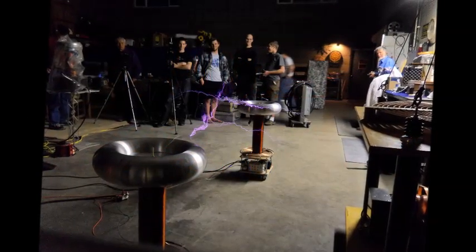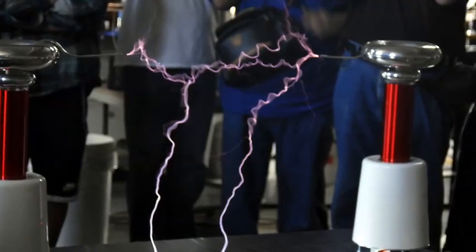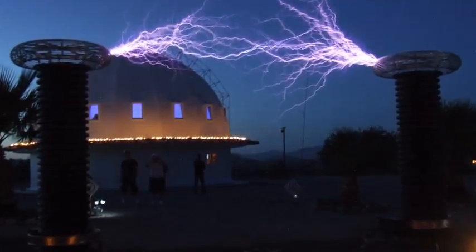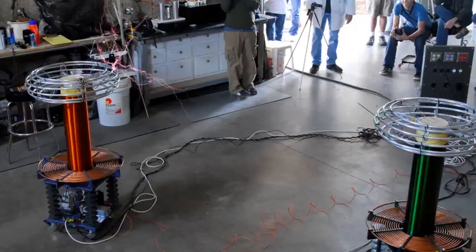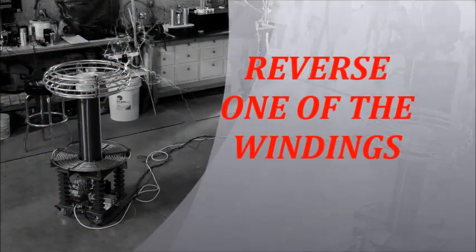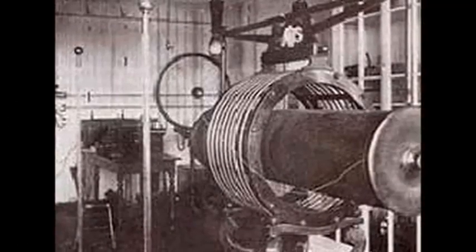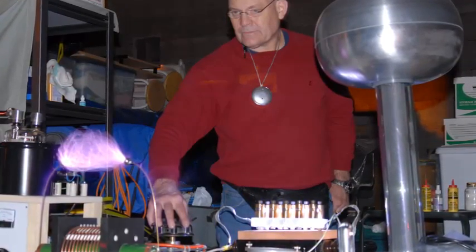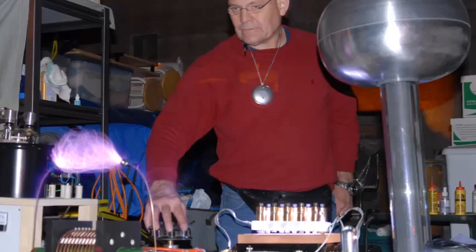There are two types of bipolar Tesla coils. The first category consists of two vertical-placed quarter-wave resonators spaced equally at some distance from each other, such as these built by Greg Lay. To produce a 180-degree voltage phase shift at the high-voltage terminals, one might reverse the primary winding of one of the coils. The second category is the half-wave resonator. Half-wave resonator Tesla coils are generally mounted in a horizontal position, with a high-voltage terminal mounted at each end, like the one shown in this photo of Jeff Mullen's miniature spark-gap-driven Tesla coil, built in 1981.